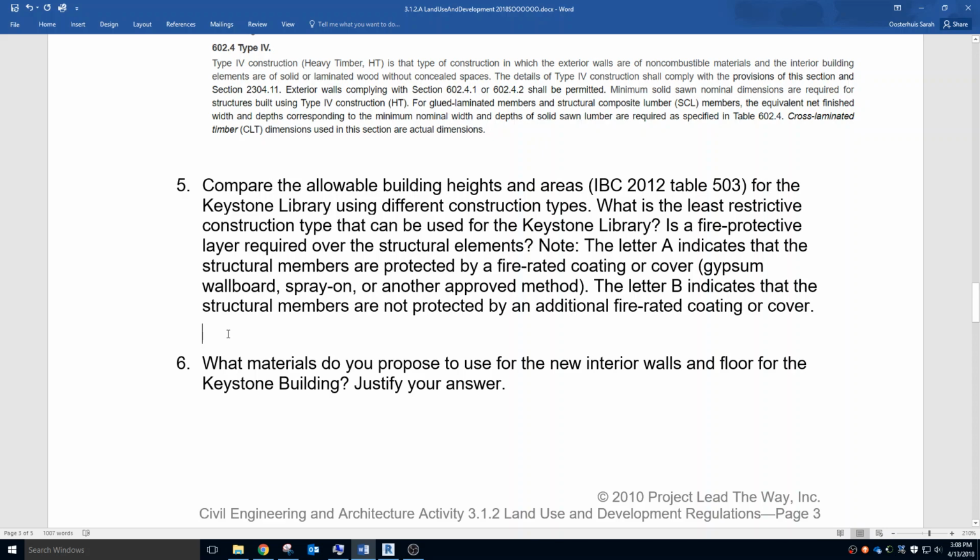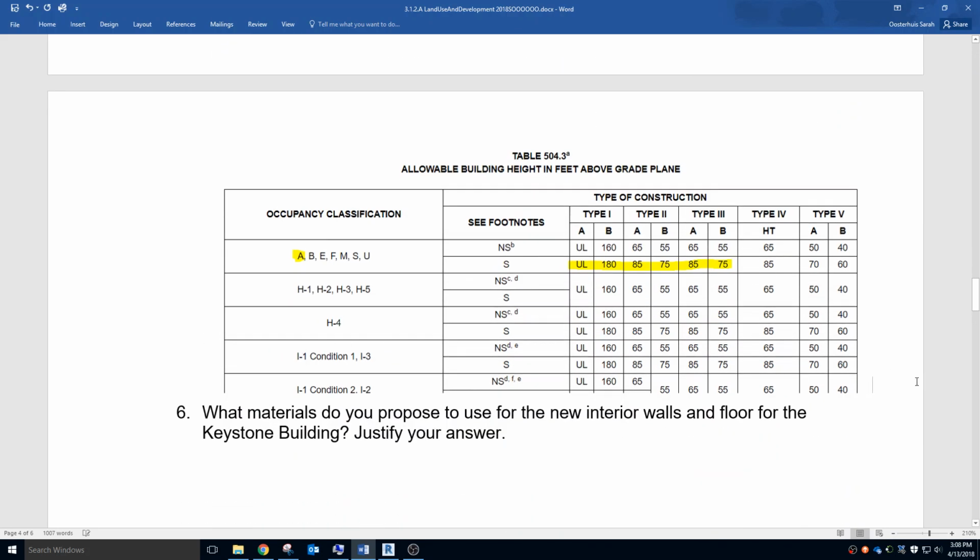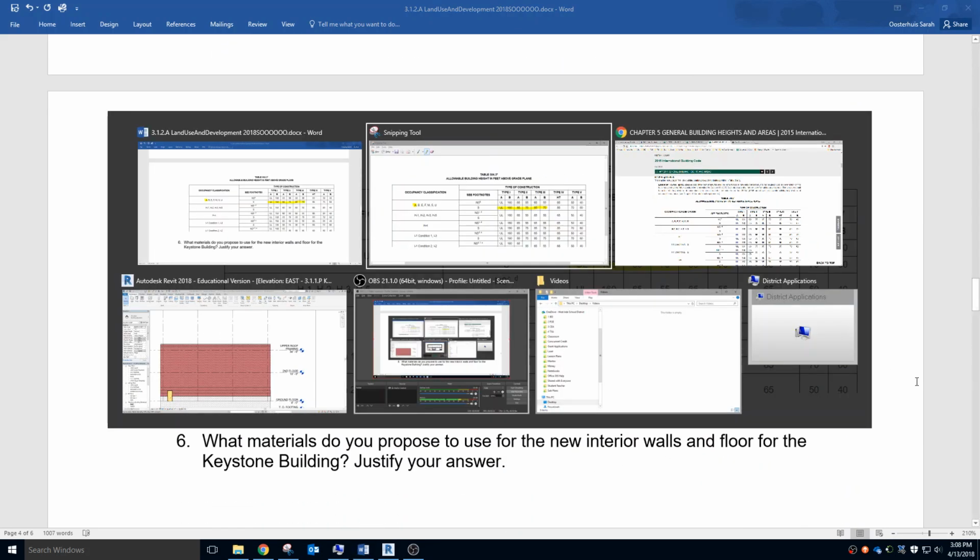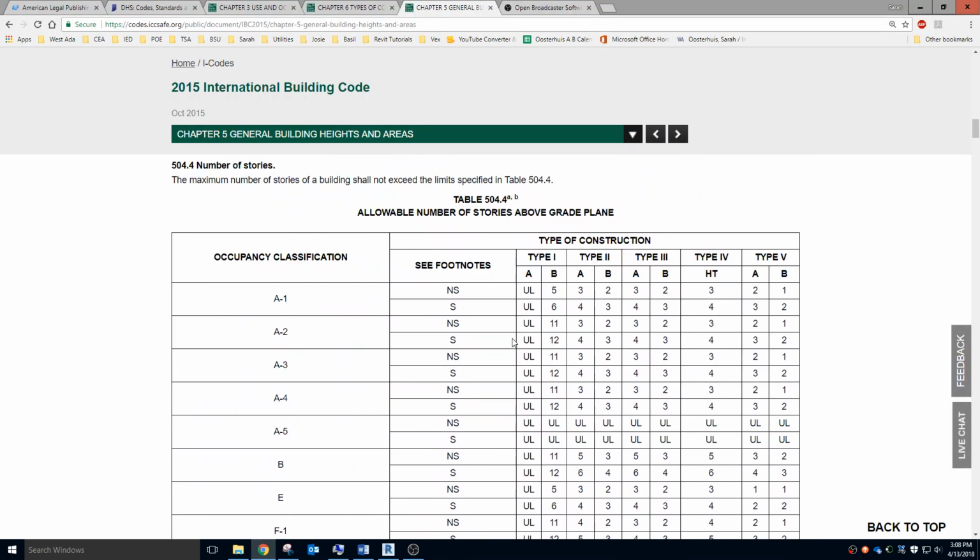Alright, so for the height of the building we're good. We have a few more places we're going to look in that same area. We're also going to look at the number of stories above grade. So we are type A3. Let's assume we have sprinklers, and we have 2 stories, so we will fit under all of these. We could pass for construction type 1 through 5, except for this one little piece of type 5B, but again, we're not going to be too concerned about that.